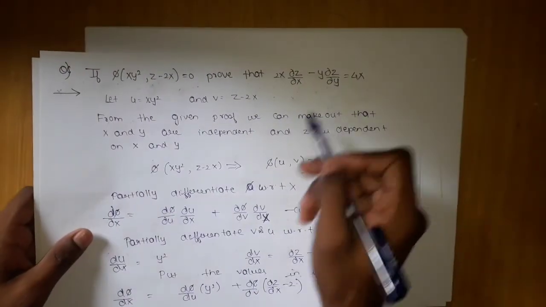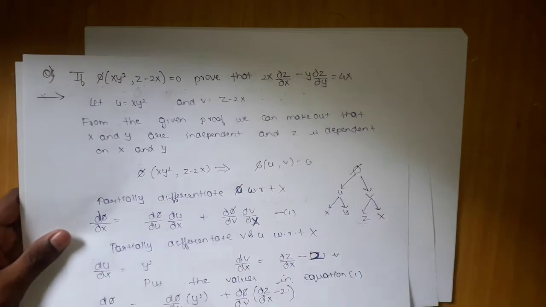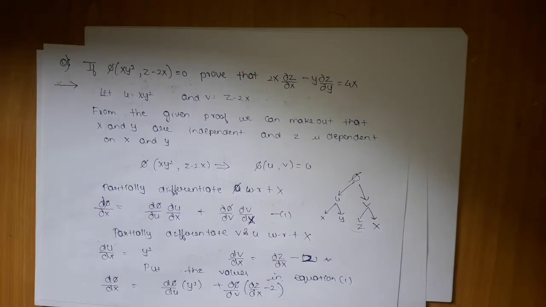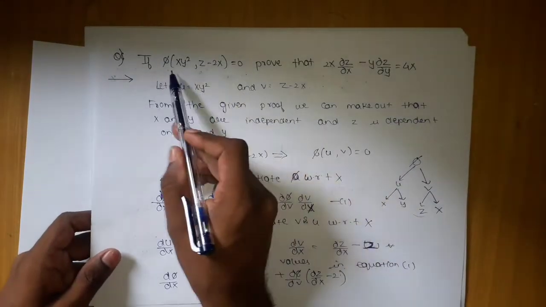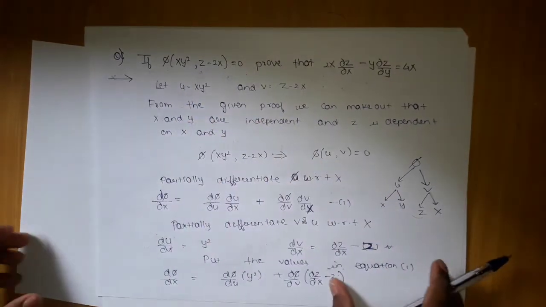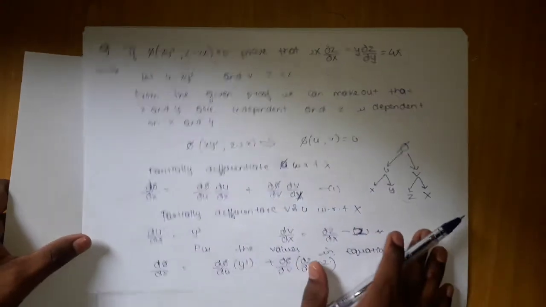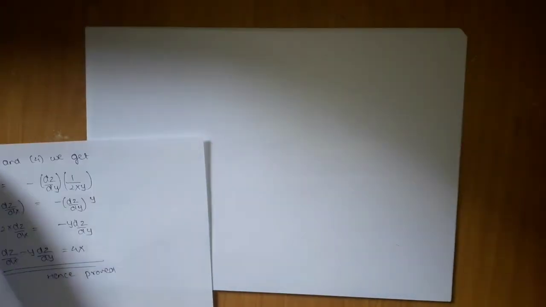Just make out that z is dependent on these things. How do we identify this type of question? They will never ask you directly dou z by dou x or dou z by dou y, in which we used to apply the formula minus fy upon fx, minus fx upon fz, like that. One other way to identify is that you can directly make out that it is an implicit function, which is one more significant proof that you are going to use implicit functions. Just identify the implicit function. That's why it is taught how to identify implicit functions.